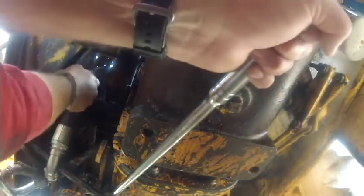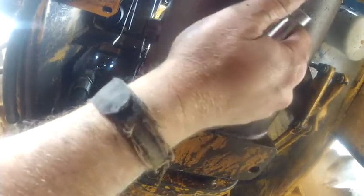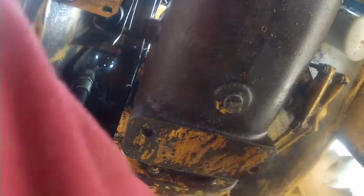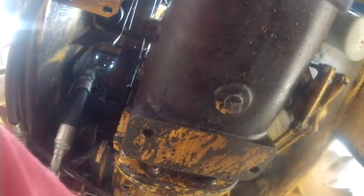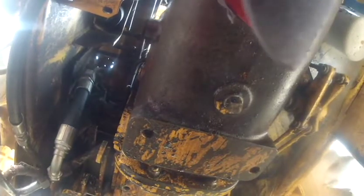I could change hands, get that thing threaded all the way up in there, and then once I had it threaded in there, I was sure I wasn't cross-threading anything, then I was good to start wrenching on it. Other than that, just make sure once you're done with that, you tighten all that down.